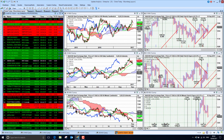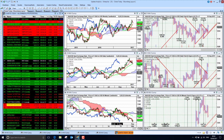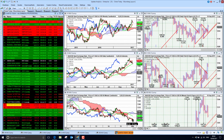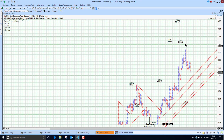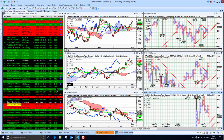If we go straight to the gold chart, gold selling off quite significantly on that stronger dollar on Friday, so we are just seeing gold falling away here, and we are just seeing here downside potential of 1267. But if we look at the chart here, we see we've still got these upside targets of 1366, 1367, and as high as 14. We'd need to move below the 1300 level to start unwinding that first target, and the next target we need to move below 1280 to unwind that one. So although we're short-term bearish on the cloud chart, we still are bullish medium and long term. We're just pulling back on gold.